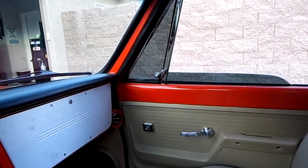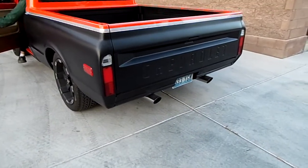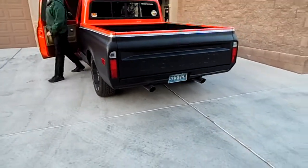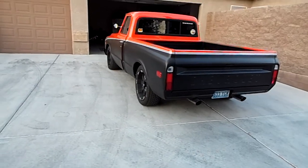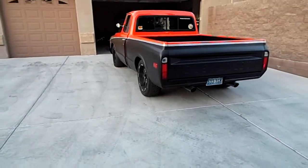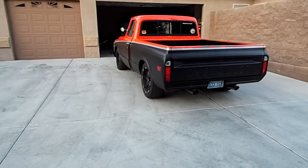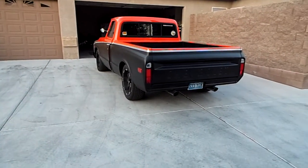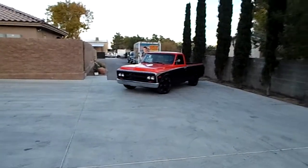The windows are tinted. No smoke — it's clean. It does have three-inch exhaust all the way back from the headers, so it's a little loud. The cam in the motor is the factory cam from GM — I don't know the lift or specs on it, but it idles real nice, does everything it needs to do. It's a really good driver, runs and drives nice. It's a real tight truck — goes down the road at 75-80 miles an hour just cruising because of the 700R.